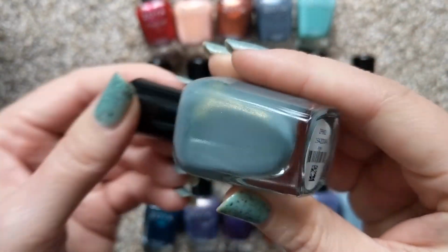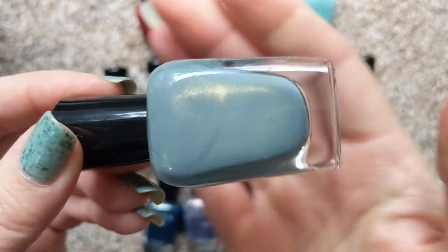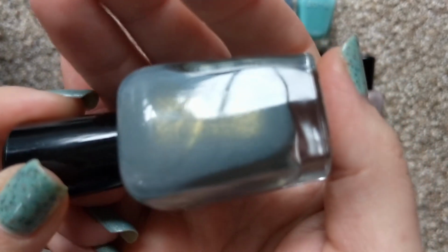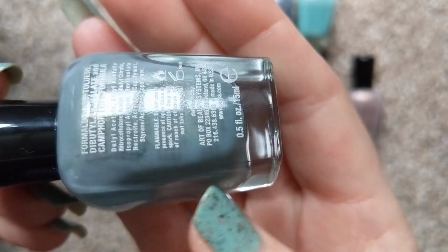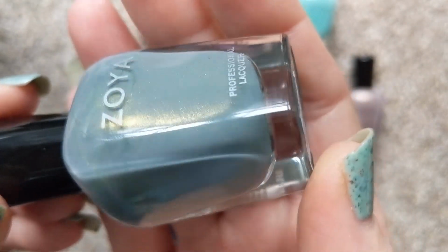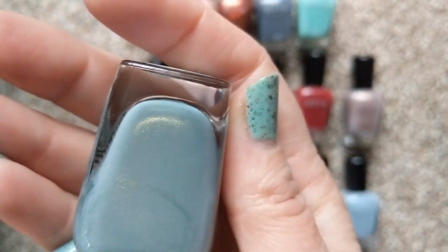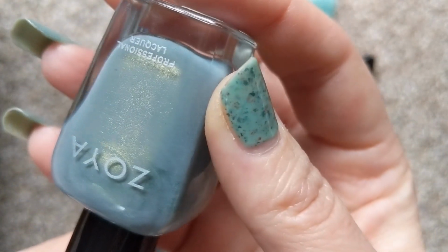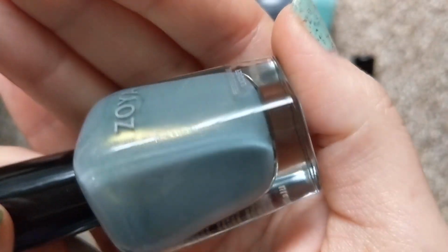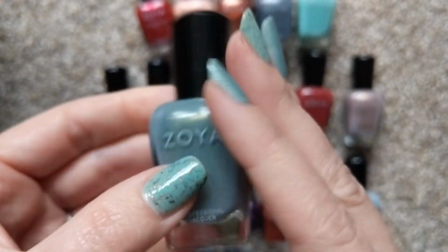Up next is Fern. And this is a lovely shade of grayed out green, so you know I love that. This one also has a little bit of gold shimmer in there. And this one, if the swatches that I saw, I'm remembering correctly, I think the shimmer might actually show up a little bit on the nail. But again, I love this sort of grayed out color. So I was happy to add this to my collection. And I think on camera it's showing up a little bit more blue, but it's definitely a soft grayed out sage. And again, that one was called Fern.